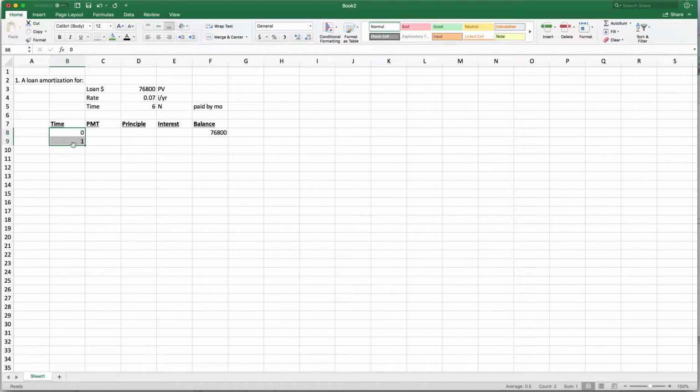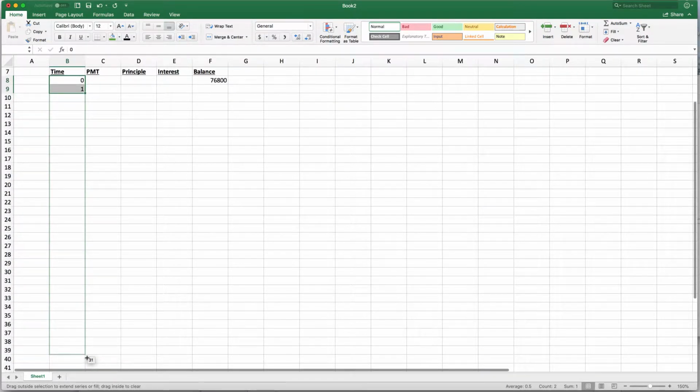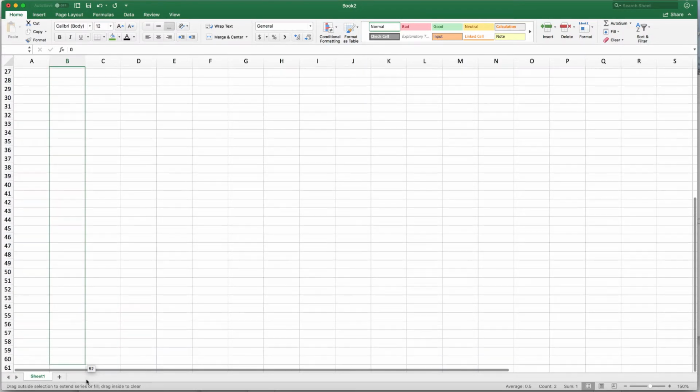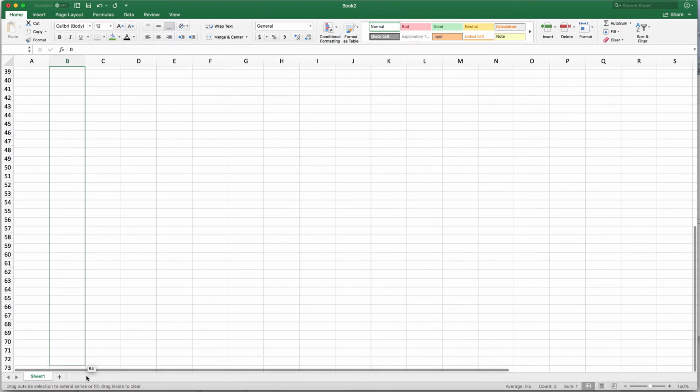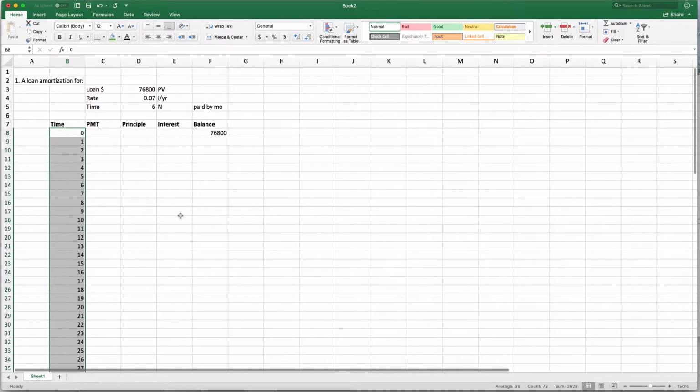And in Excel, instead of typing in 2, 3, 4, because we're 6 times 12 here, so we're 72 months, I can just highlight 0 and 1. And when I go down here to copy and paste, this little plus key lets me run down. And so that is going to be, as we said, 72 payments. So I just run down and get to 72, and I get 1 through 72.